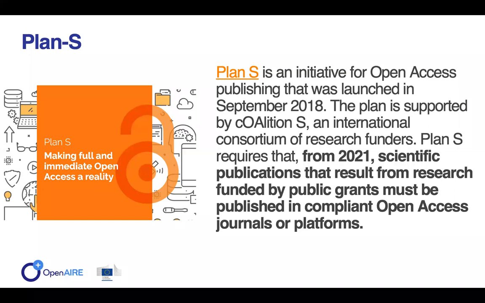Basically, you cannot publish in hybrid journals. We have seen that hybrid journals are those asking both for a subscription to read and an APC to open access a single paper. They require no embargo period. This is very important because what you can do is either publish in fully gold open access journals, or in journals that provide a copyright agreement which is compliant with the fact that you can deposit your postprint into an open repository.